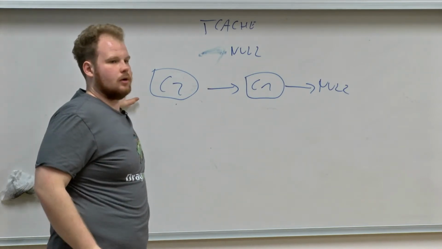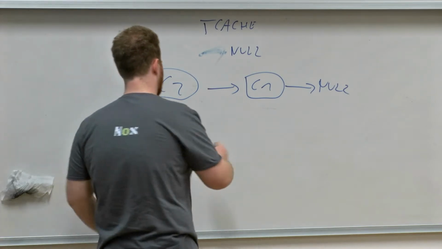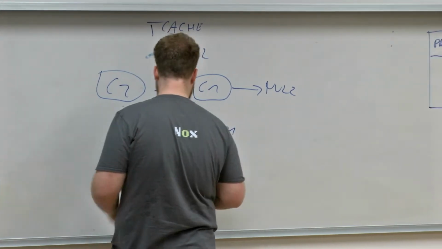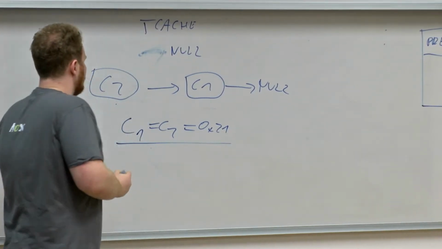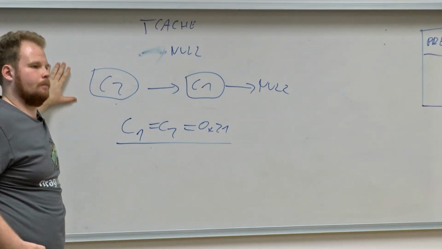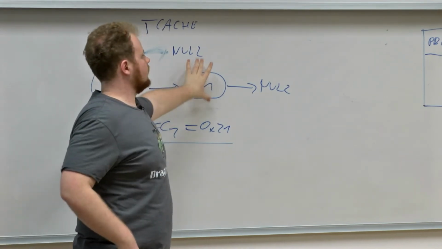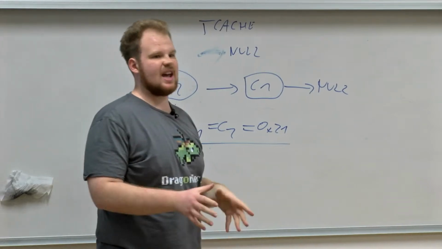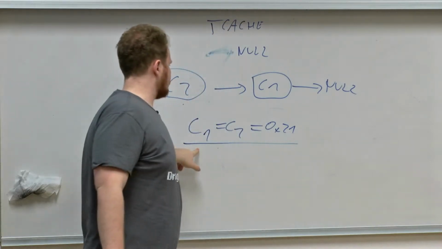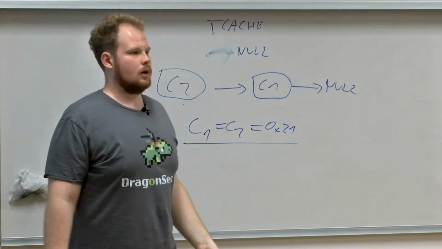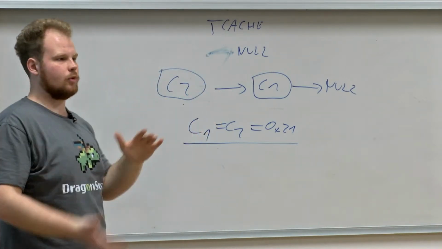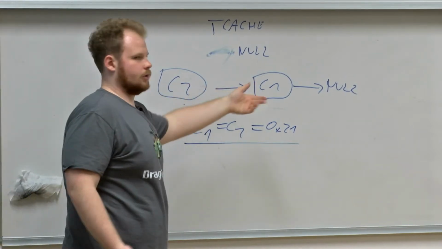But what then happens if malloc is called? Let's say all these chunks, so C1 equals C2 equals hex 21. So this is the size. What if we call malloc now? What happens? So these two chunks are free. And the point of tcache is that it is a cache. So here are two pointers, and then the program gets a call to malloc with a size hex 21. Will the malloc go and allocate new data, new memory, or it will just take one of the pointers here? What do you think?